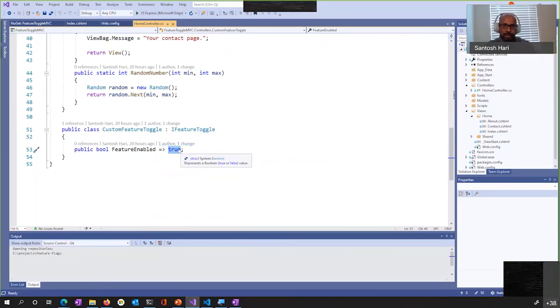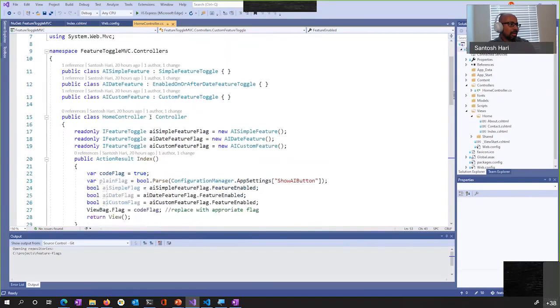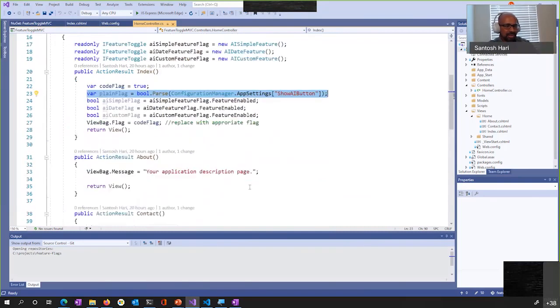Or, if I want a feature toggle that looks up a store like Cosmos DB, which is currently not supported by this feature toggle library, I can implement all of that in here. So again, once you implement it, you go back to your code and use that to inherit, and this is where the strong typing part comes in. You can see that the part where I pull in from the config manager is a magic string, but the rest of the code has no magic strings. So this is feature toggle as the library.